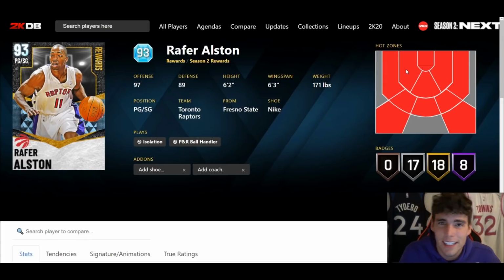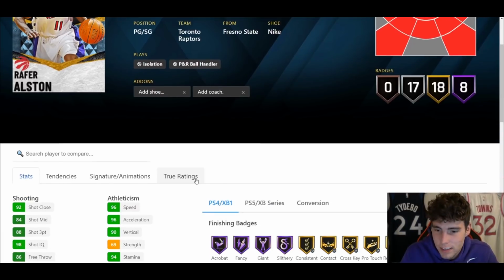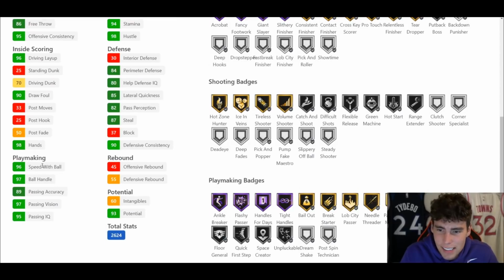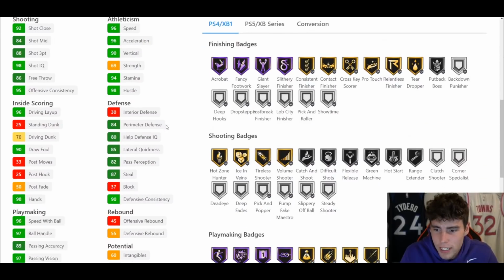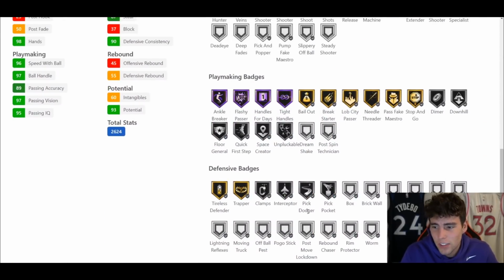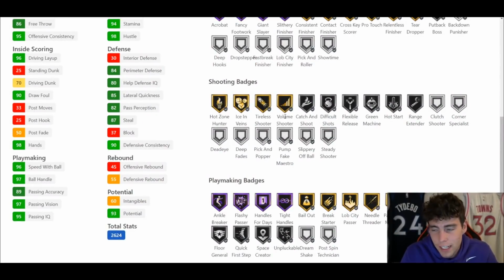Now, I know I said I wasn't going to use 2K database for any, but I don't have Rafer on my account, and he does come in at number 8 on my top 10 point guard list. Look at Ray for the hot spots from only 2 out of 5 spots. Does hurt him. 8 Hall of Famers, 18 gold, 17 silvers. Looking at Rafer, 88 3-ball, 70 driving dunk, 96 speed, 97 ball handle, great speed, 85 lateral quickness. And just look at his badges. Obviously, defensively, he's not that great, but on the offensive end, he is pretty solid.